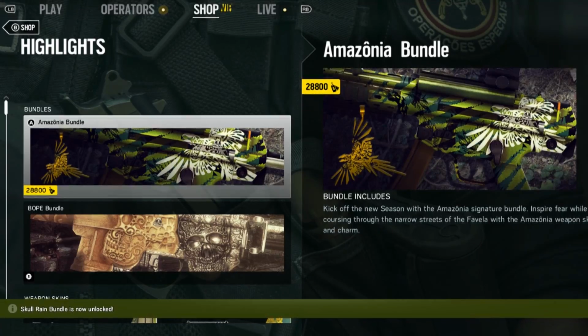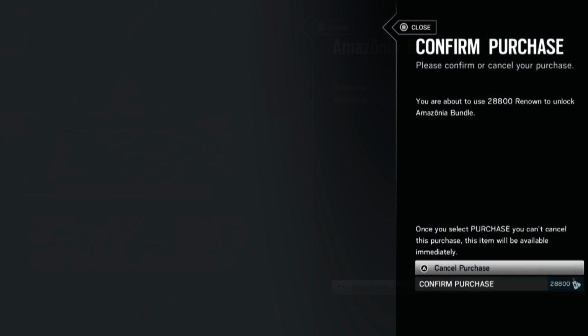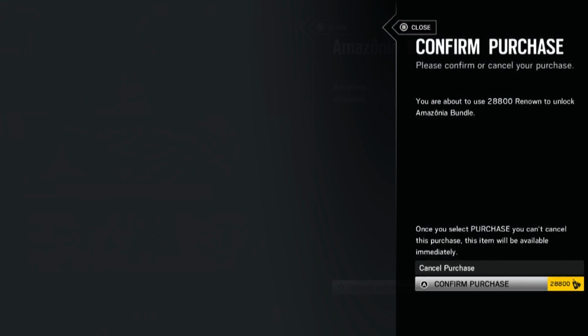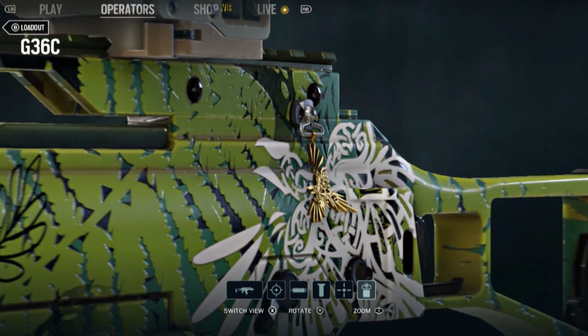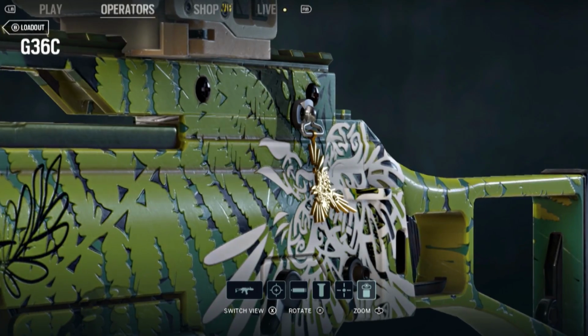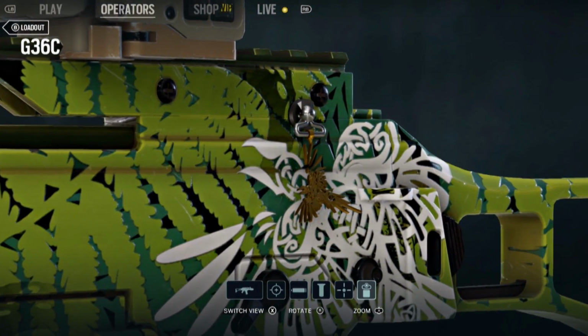The next weapon skin bundle will be the Amazonia pack. This is not available for Rainbow credits. It is a Renown only purchase for 28,800 Renown. Like Piranha, Amazonia also includes a free charm. The charm is sort of a golden eagle phoenix kind of thing. It's highly reflective, and as it bounces around, you'll definitely notice it.